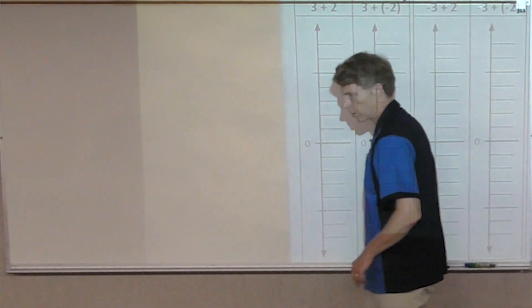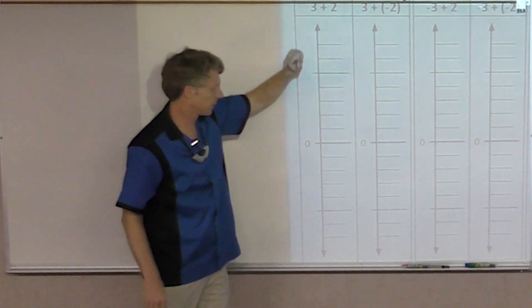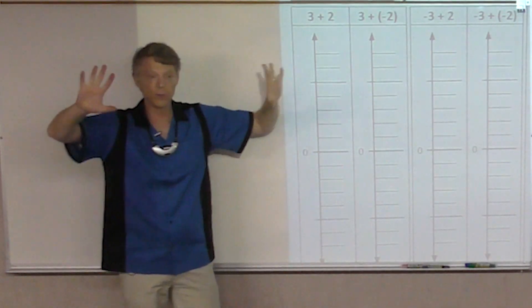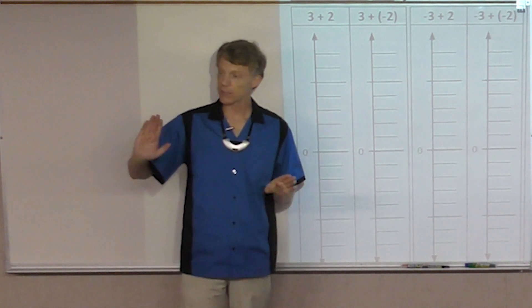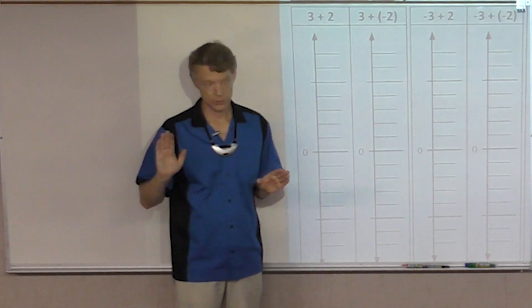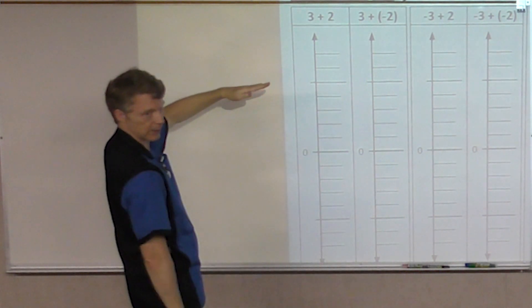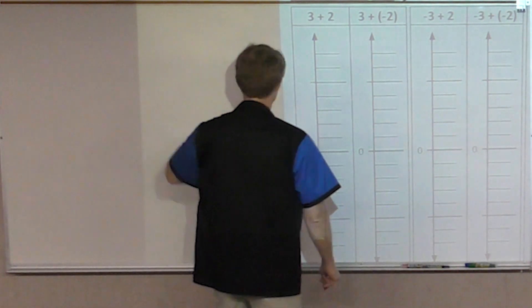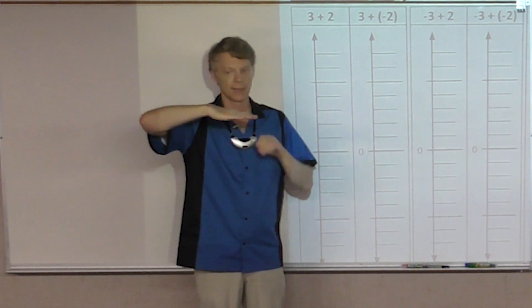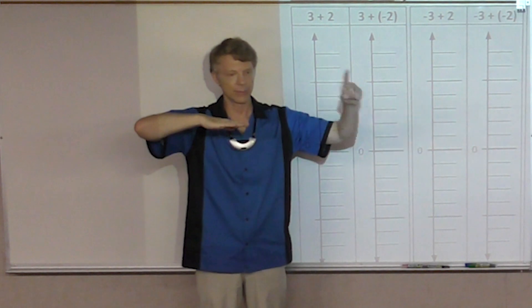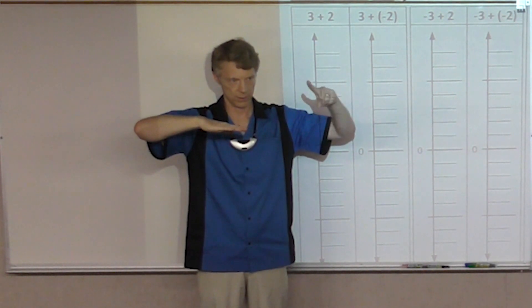Let's begin with sort of a little warm-up problem. We're going to talk about three plus two. What number do we always start with? Zero, good. Now here's how we're going to show we're at zero. We're going to take our left hand, so like this. Take your left hand up here. So I'm like a mirror now, okay? So pretend I'm a mirror. So here's your left hand, this is your left hand. And then we're going to point with our right hand with one finger, just our first finger.